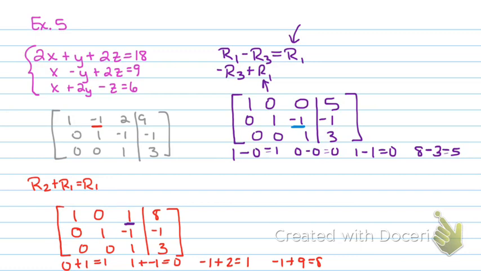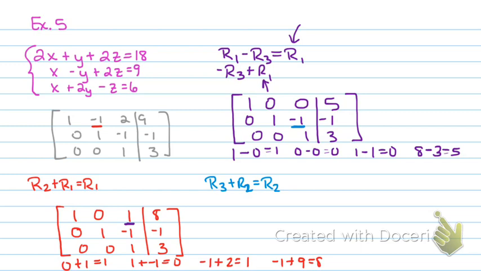So again, I don't want to change the first 2 numbers in that row. So I need to do something that has 0s on them. So it's going to have to involve row 3. What can I do with row 2 and row 3 that when I combine them, it's going to put a 0 in where I underlined there in blue? Well, if I add them together, that would give me a 0. So let's take row 3 and let's add row 2, and that's going to give me the new row 2.